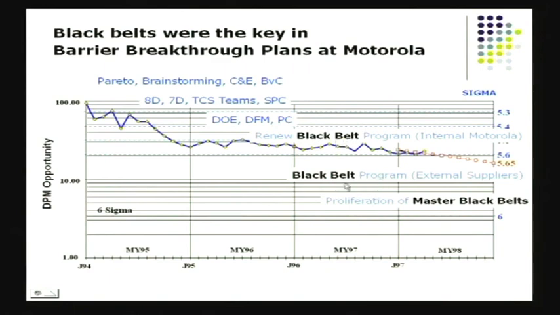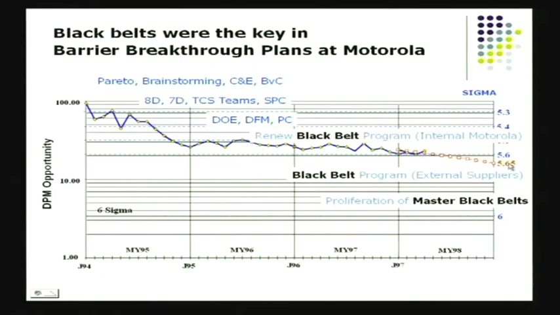Then of course, they also externalized this. They started consulting with other people because they showed success there. And of course, the march continued, and when they brought in the master black belts, the sigma level, 6 sigma is out here, but that's parts per million. They were able to reach, before the 20th century was over, a 5.65 sigma level. That's a pretty high quality level. So you got probably 7, 8, 3, 4, 5, 7, 8 defects per million.